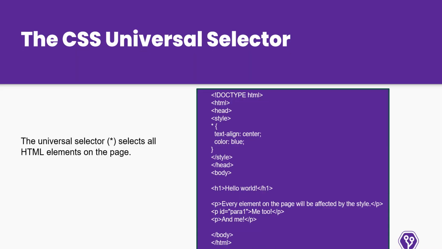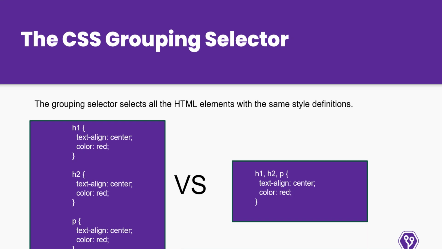Yeah, so we have covered the different ways we can style our CSS. The final one was the universal selector, which takes everything in your website, and if you want it to be blue in color, it will do it for you.